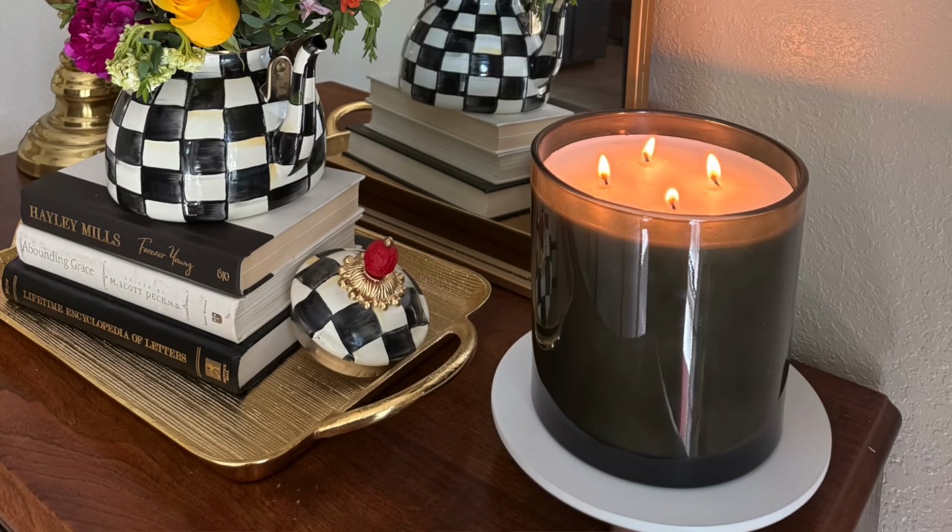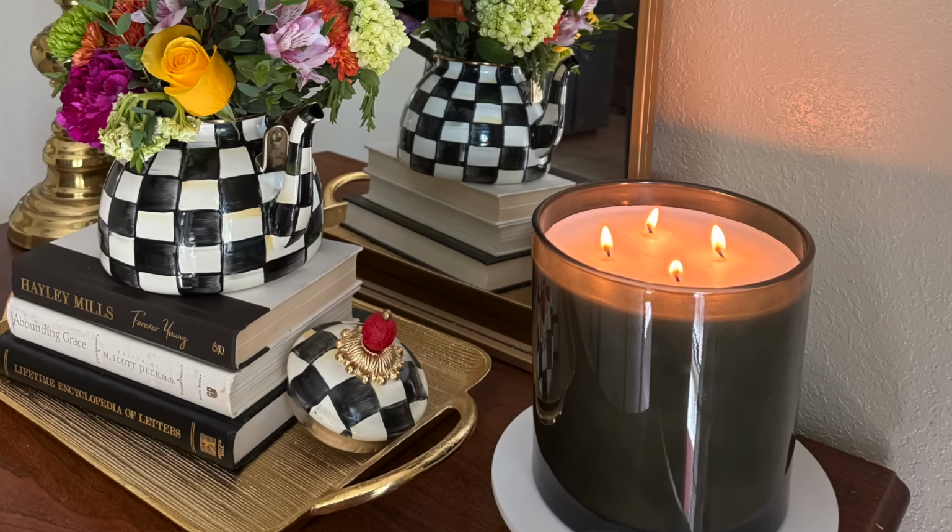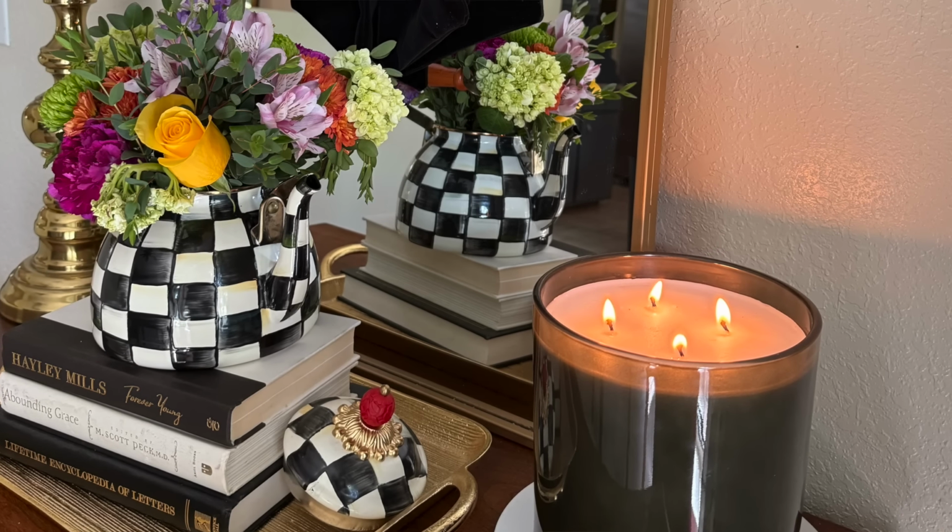And they come in some of the most popular scents that Better Homes and Gardens does, like their Farm Apple Pumpkin is one. I know it comes in, I think it's called Spicy Cinnamon Stick or something like that. The one I got is a Fraser Fir scent. So they have, I think, 5 different ones to choose from. And no matter what size candle you get from Better Homes and Gardens, they always have a nice throw. So they really fill up the room with the scent. They're a good quality candle. So this one is no exception. I think this is absolutely stunning. And to be able to snag it for that price point is just fantastic.